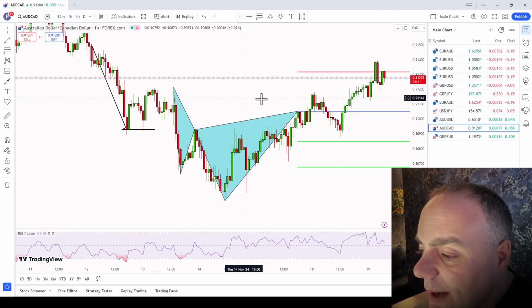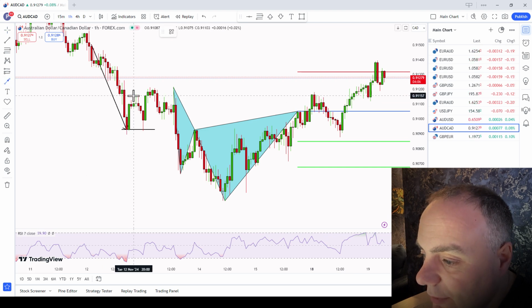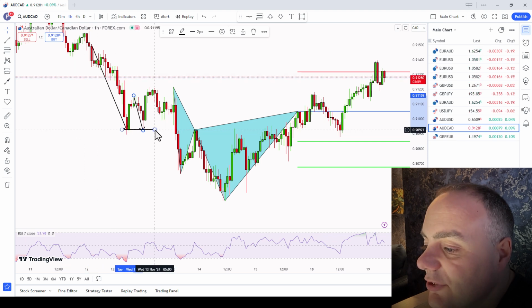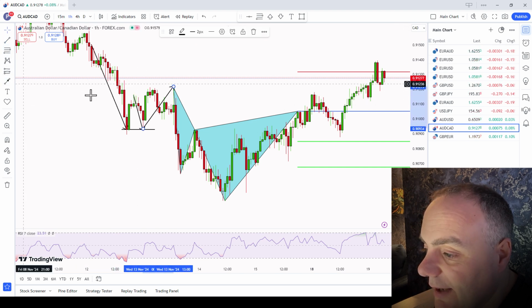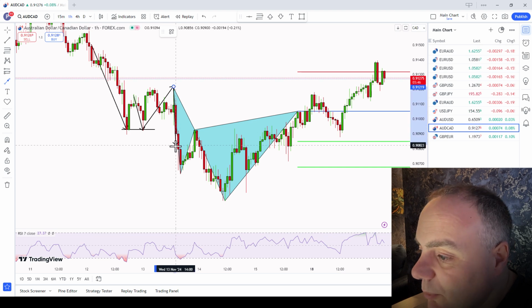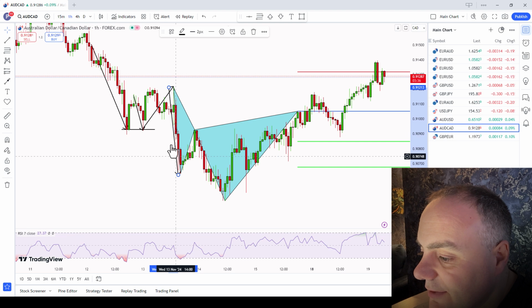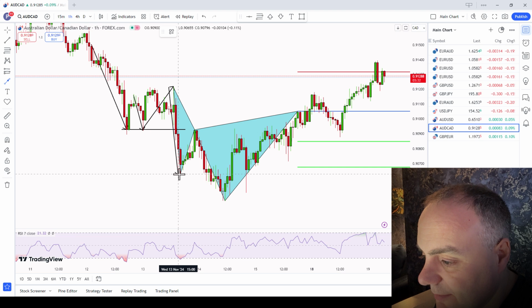So what happened here is, if we just ignore to the right of the chart for the moment, it hit here and reversed, and then it tried again and failed. So this is a good indication of a support level. It traced up and ultimately to this high point, and then when it went through again, when it gave us what became our X to A leg, I'll just draw that slightly to the side so you can see it easier. It went straight through this level in this case, okay?